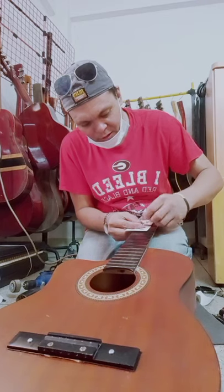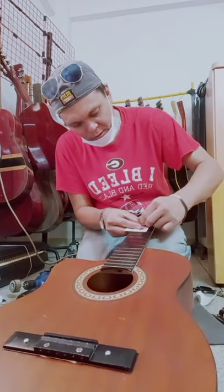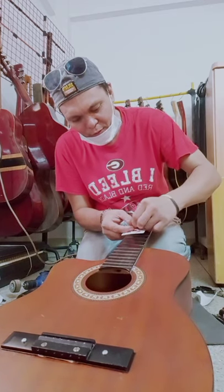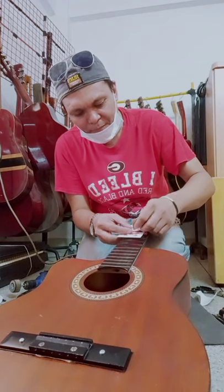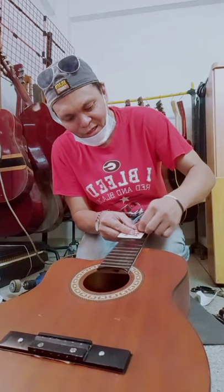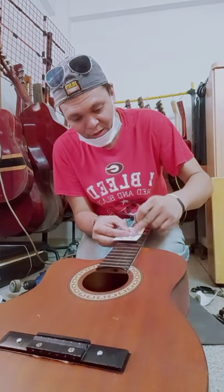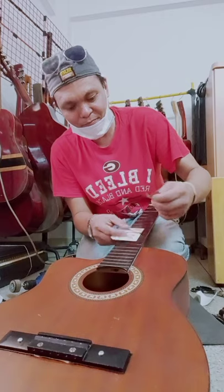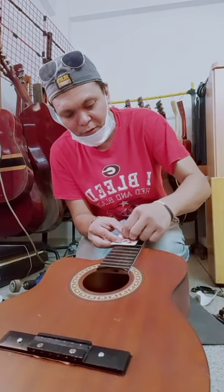Most guitar players are also interested in this. Because, you know, there will be a time when you will have experience, and then you will try many guitars, and next time you will collect guitars. Because some of us who are passionate about guitar will really be guitarists. We are really committed to making guitar a part of our life.